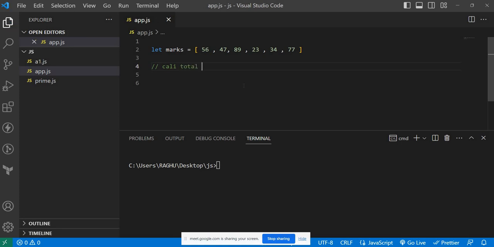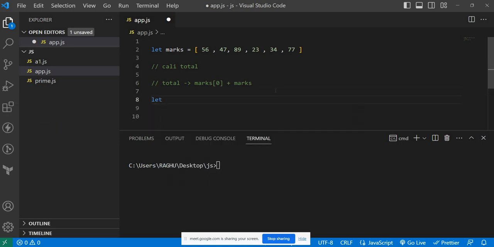I will explain this one. I will give some assignments. Suppose you want to calculate the total. Previously we had let subject1, subject2, subject3, subject4, subject5, subject6, where you do let total equal to subject1 plus subject2 plus subject3 like that, right? So here also if you want a total, you need to calculate like marks of 0, which means Telugu, plus marks of 1, like that you need to write.